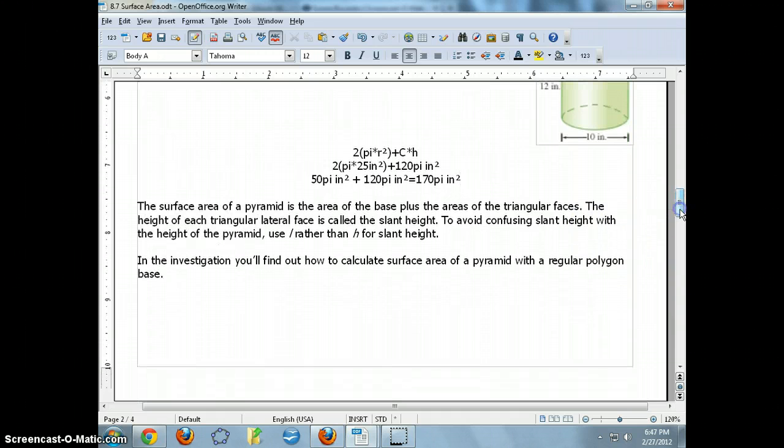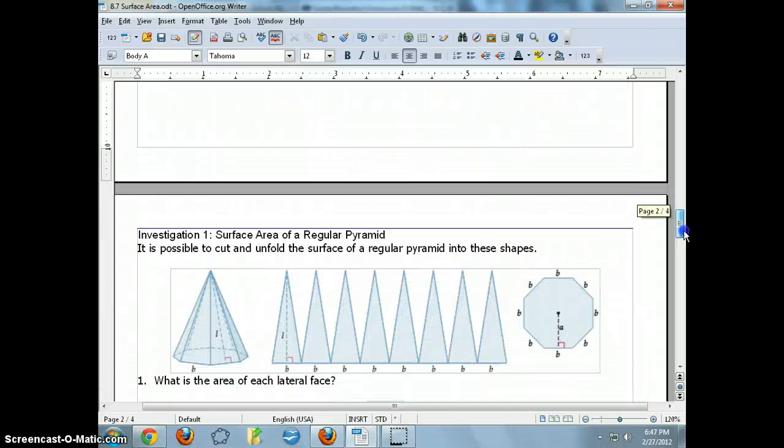So we're going to step into something a little bit more tricky. We're going to talk about pyramids. Now pyramids, again, they have a polygon base and all the sides, or the faces, are going to be triangles. So we have something that looks a little like this. If we break it up into different pieces, we'll see that we have different number of triangles and some regular polygon base. For the purpose of this section, we'll be using B for the side of the polygon.